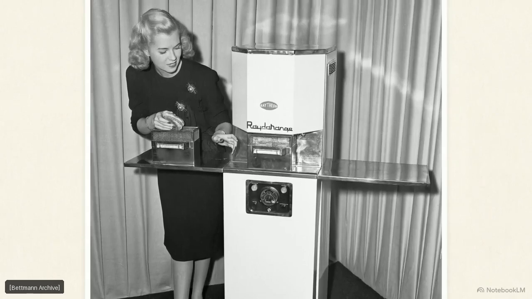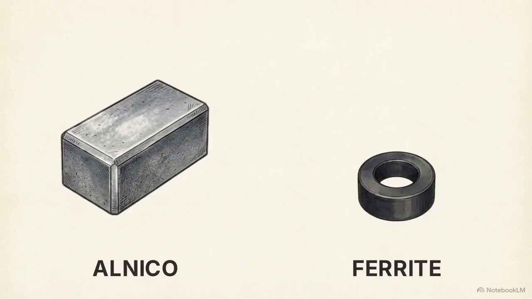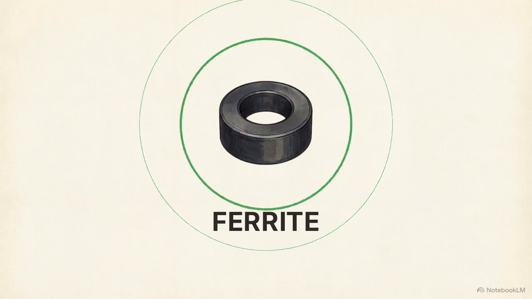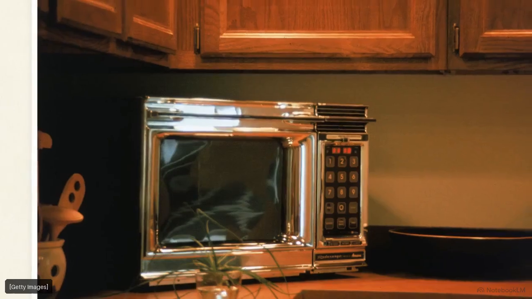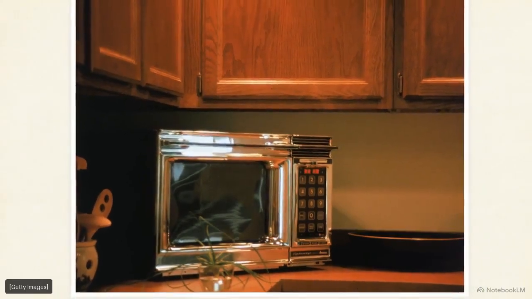The first commercial microwaves built using this radar technology were massive, expensive machines, limited to commercial use by the heavy materials required to build early magnetrons. In the 1970s, Japanese manufacturing innovations replaced expensive Alnico magnets with highly efficient ferrite magnets. This reduced magnetron size and cost, allowing the microwave to become a standard kitchen appliance.